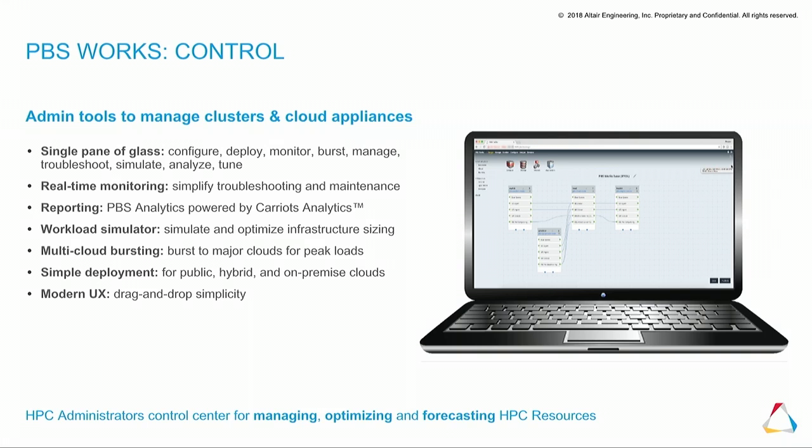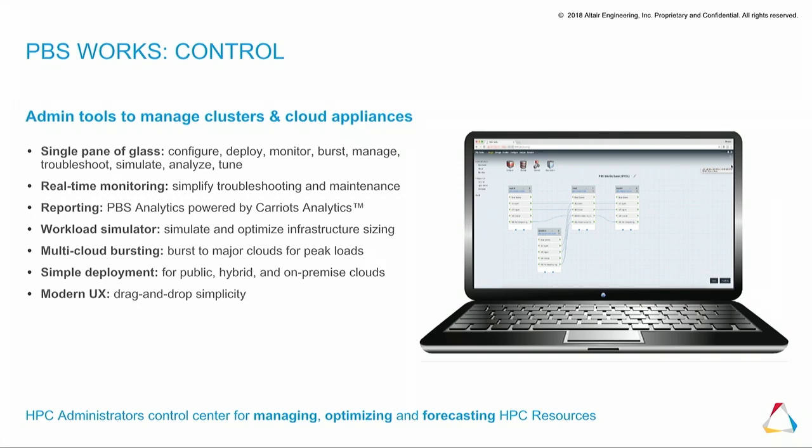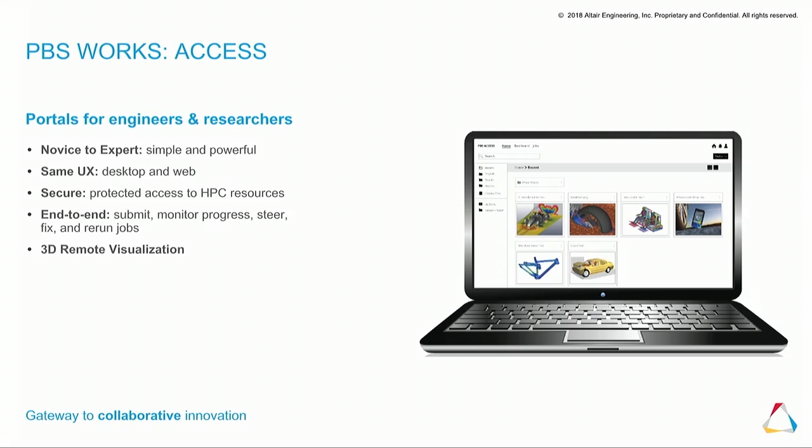One of the problems in high-performance computing is that these are really complicated systems. Even if you're all cloud, it's a complicated infrastructure with a complicated workload. And if you want to optimize exactly what you're using and how you're using it, it's nice to be able to say, hey, here's what I did last quarter. Could you tell me if I changed a few things around? If I used larger memory nodes, how fast would things have got done? Would we have had faster turnaround? And so we have a simulator built in that lets you ask and answer that question. And then cloud bursting.